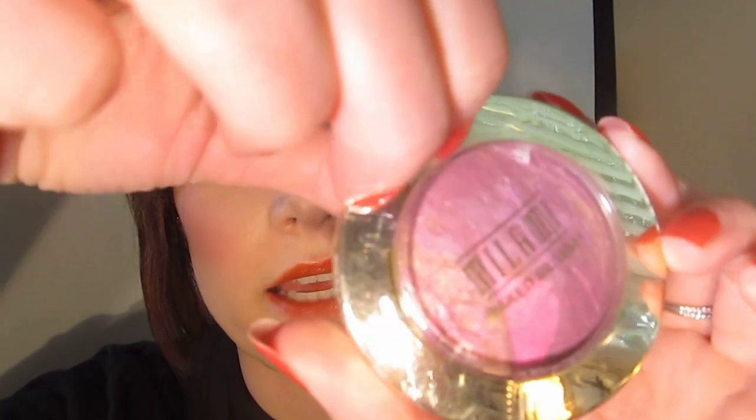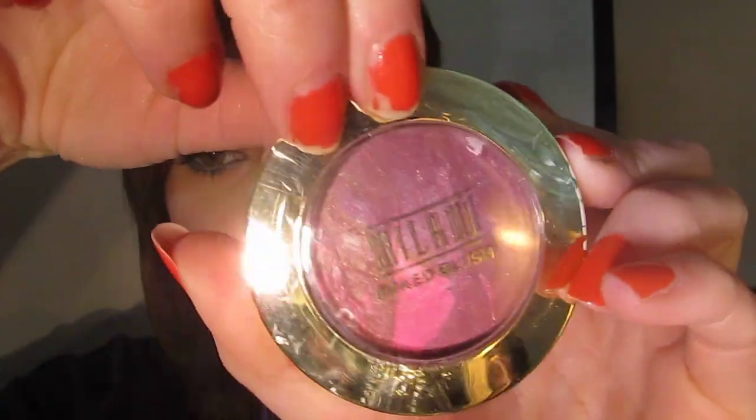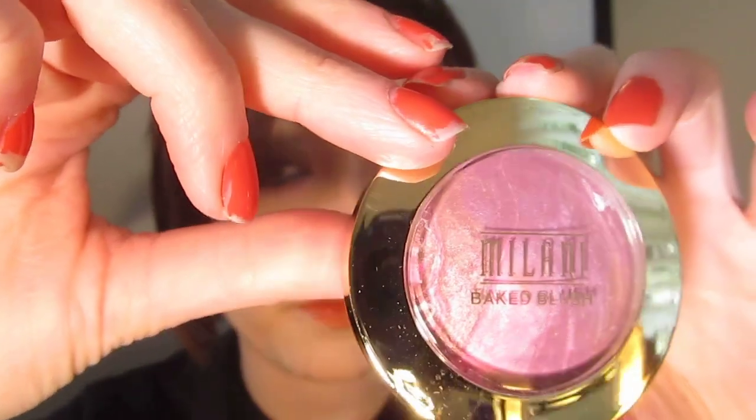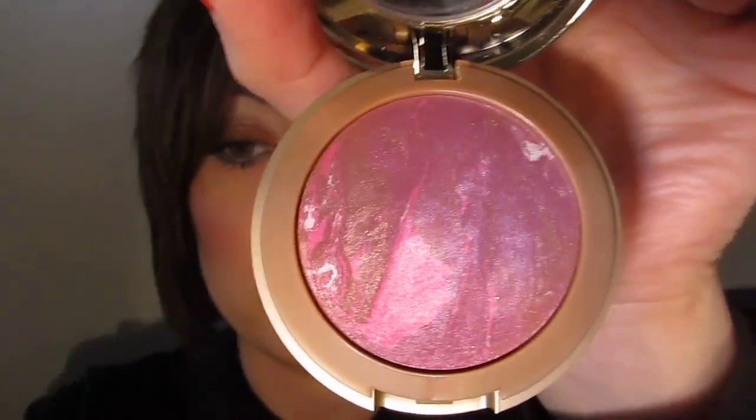One last item from Milani is number seven, Fantastico Mauve. This one was the prettiest one. They're not all made alike, so get the baked one that you like — unless you're ordering online, then you end up with whatever you get, like the MAC deal. What I like about buying these is they look like the MAC ones and they work like the MAC ones. They're beautiful, pigmented — if not even more so. But since they're sold on the drugstore shelf, you can grab exactly what you want. That's Fantastico Mauve — so beautiful.